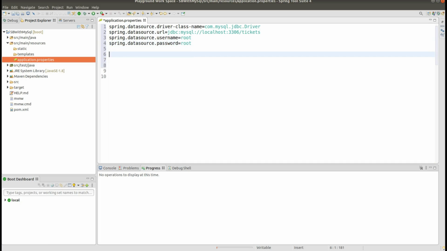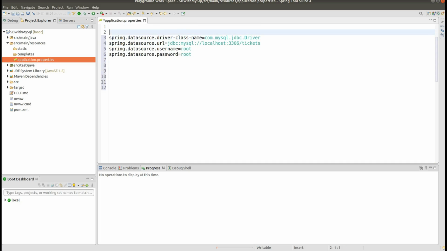So right now the MySQL database connectivity is done, and my application knows about the database, but my application doesn't know about any ORM, that is Hibernate, which we are going to use. My application doesn't know about any ORM or JPA concepts. So right now we need to inform it, okay, this is the ORM I'm going to use. So we'll set the ORM right now.